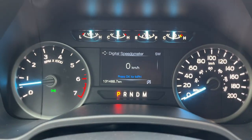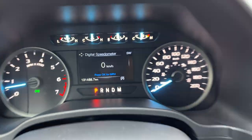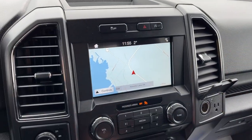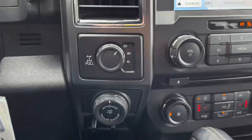Really comfortable front bucket seats that are powered with lumbar — they are heated seats as well. Stepping into the truck, you do have a customizable four-inch digital display. As you can see, the truck only has 131,000 kilometers on it. You have your different cruise control settings, and this vehicle does have voice-activated navigation.